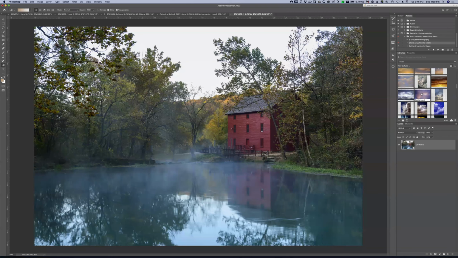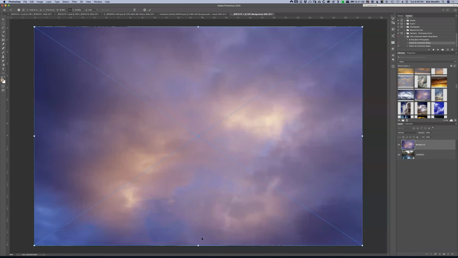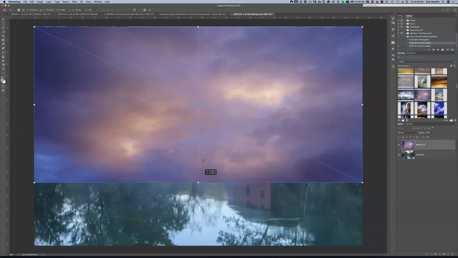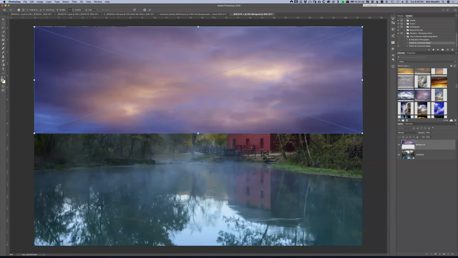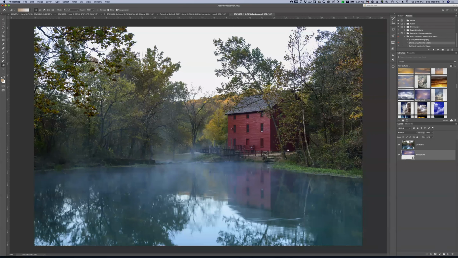So this one might work. Let's just grab this one just for grins. I'm not sure it's going to work, but we'll try it. And I want to squish it down because we're kind of at an angle. So I'm going to take this and squish it down like this. Now, I can't go too far because I have some opening in the trees over here. So I'm going to hit enter, and we're going to bring this underneath like that.